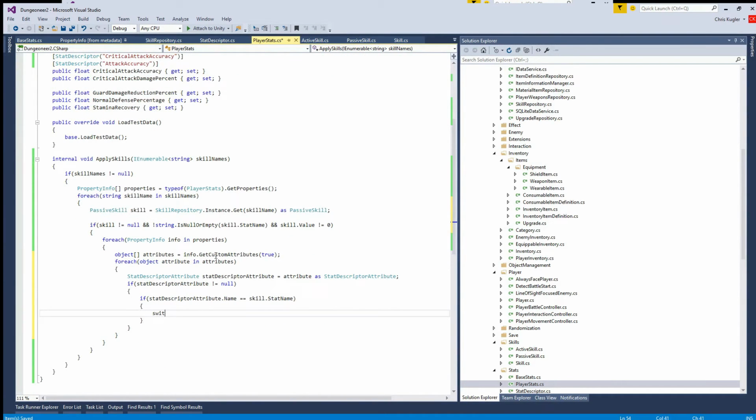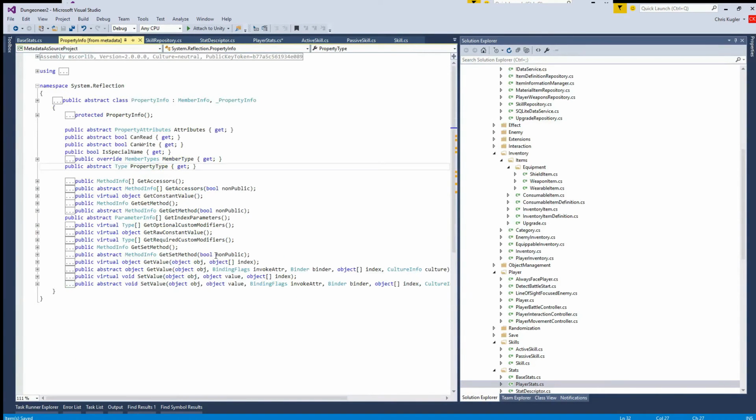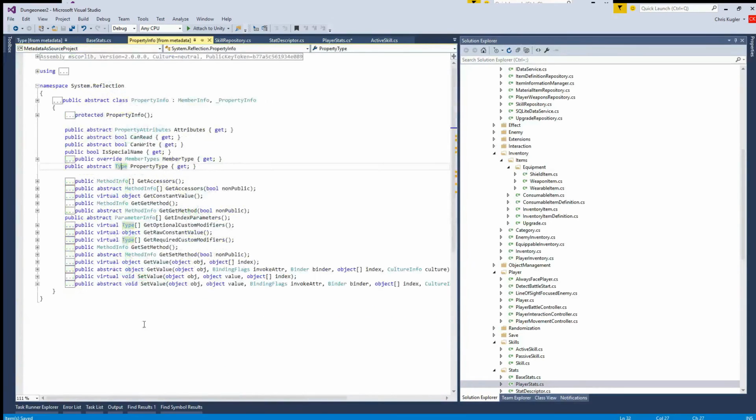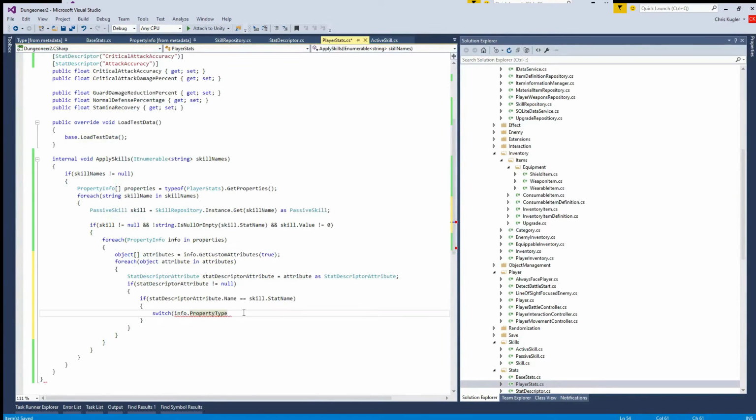So let's just try, if I remember right, there is a switch statement that I can do on property type. Yeah, property type is the System.Type of our guy. Can I use System.Type in a switch statement?